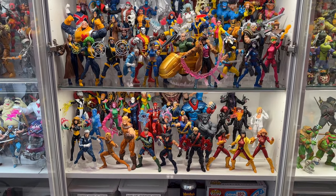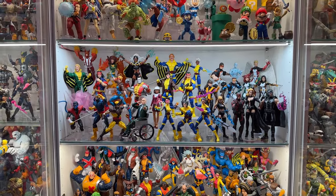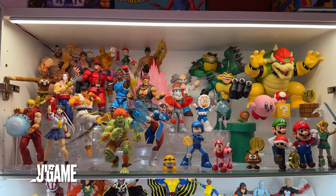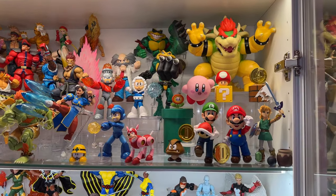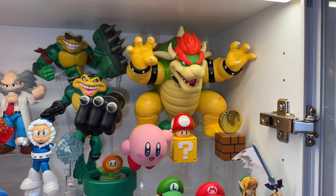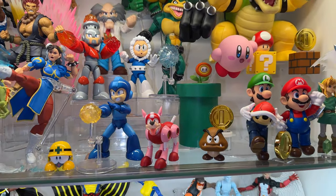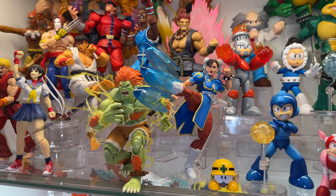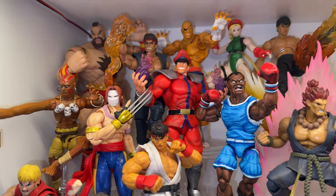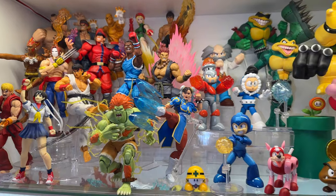Bookshelf number five is more X-Men: I've got an AOA shelf, a 90s shelf, another miscellaneous X-Men shelf, and then a video game shelf which used to just be Street Fighter but has now escalated into a wider array of options. I started by adding a set of Mario Brothers, also added Link, Kirby, and Bowser. These premium DNA Battletoads are pretty damn cool figures, but honestly Jada Toys is just killing it. Love the Mega Man line, love the Street Fighter line. I am very excited to replace my SH Figuarts Street Fighters with Jada Toys — really love the aesthetic and for the price you just can't beat the value. I'm excited to see this shelf fill up this year.